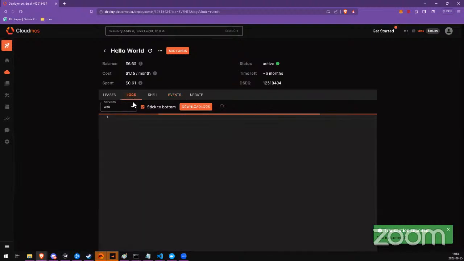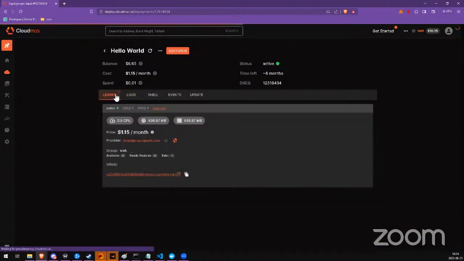And then here in logs, we will see hello world. This is everything that the application does. But for most other apps, if you go to leases, you will see URIs here. And you can click on this to go to maybe a web app, or you can copy this if it's maybe a game server, or you get the idea.